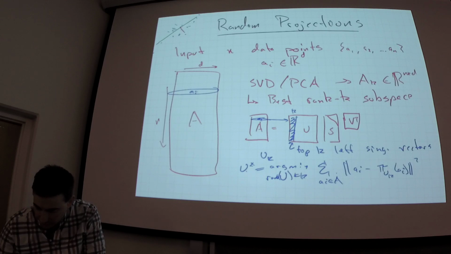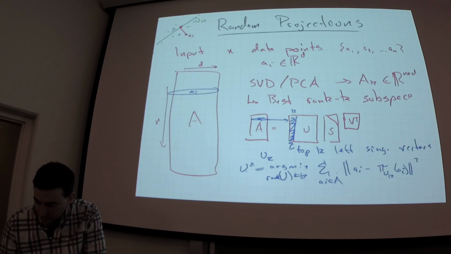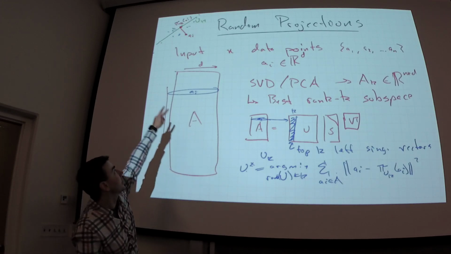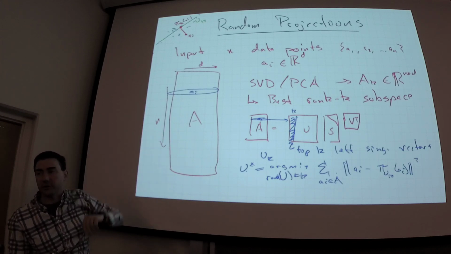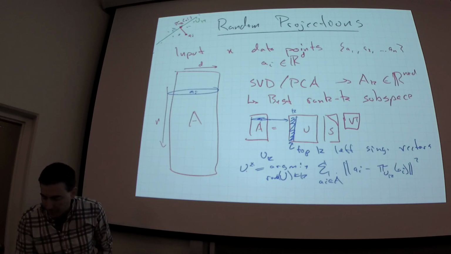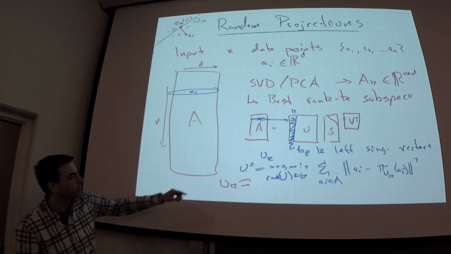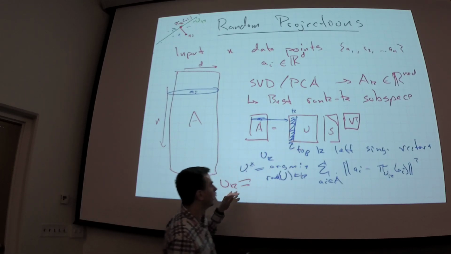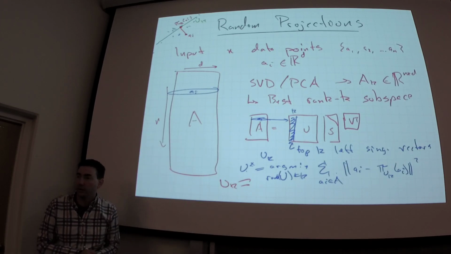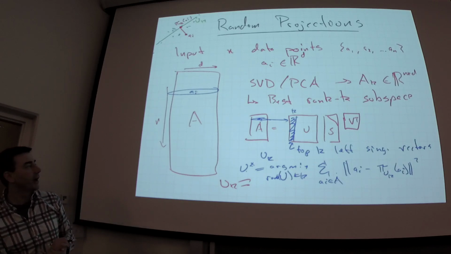So this projection is this distance here. This is Ai. If this subspace here is Uk, then the projection onto Uk of Ai is this point. And if I look at all those distances, the closest projection distances, and I add up the sum of the squares of those distances, then Uk, the subspace defined by the top left k singular vectors here, is the best choice here. It's minimizing the sum of those squared distances. Okay? So this is a nice property to have.